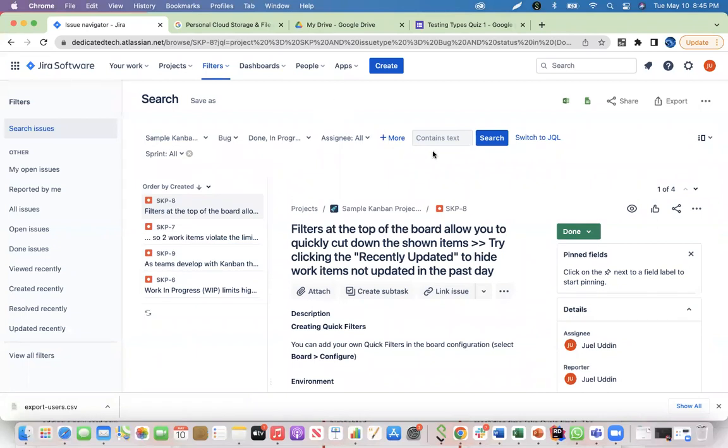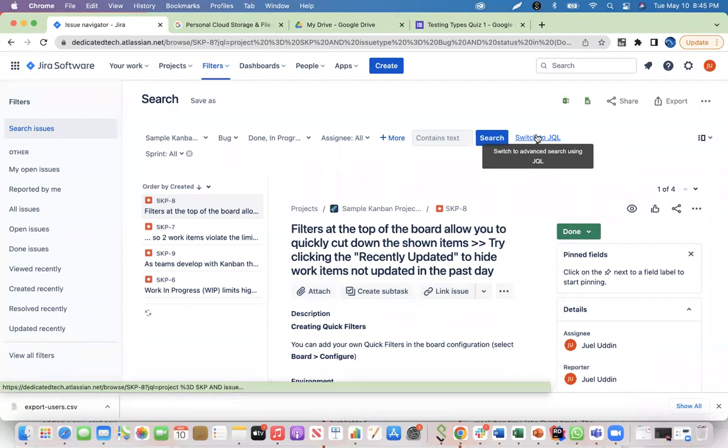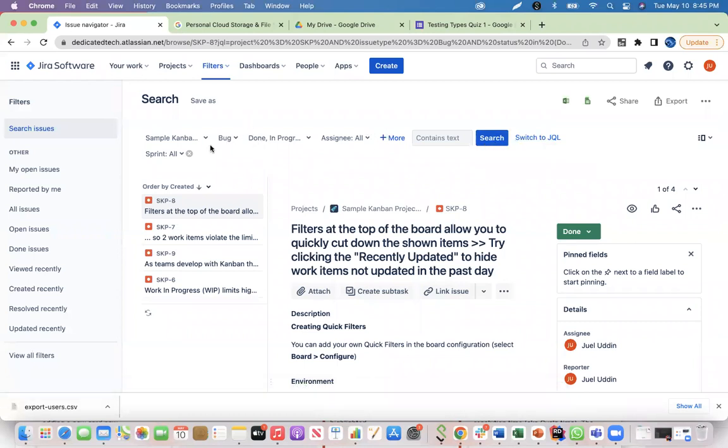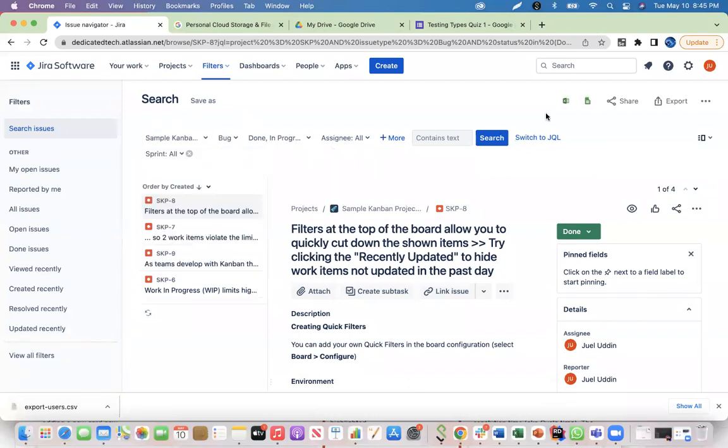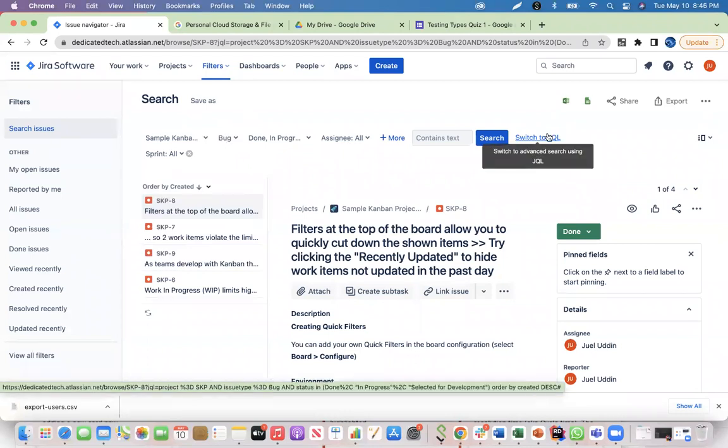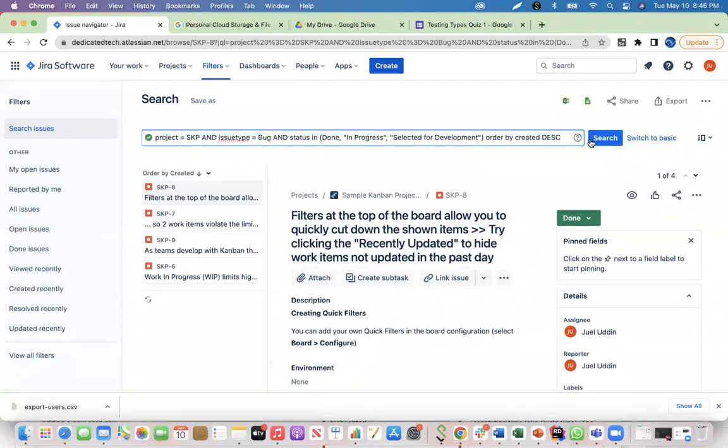But most importantly, it does have a feature, for example, JQL. This is a term that you may hear when you work in a team. For people that do not have knowledge of JQL, it is called JIRA Query Language. So JIRA has its own language in order to find issues. Normal people who don't have this kind of knowledge can use the drop down to narrow down their search, right? For people that have been using JIRA for so long, they can just use JQL. And this is the advanced feature.